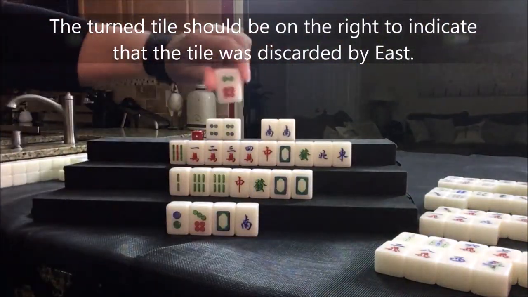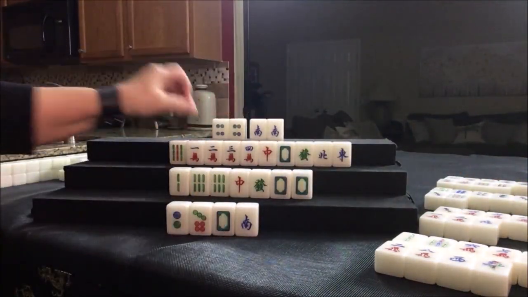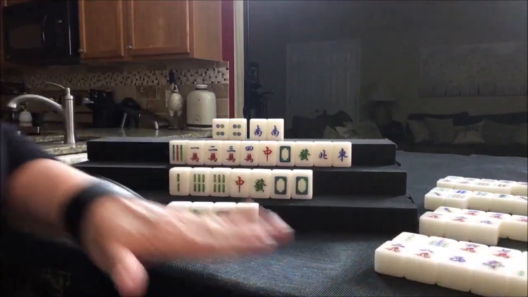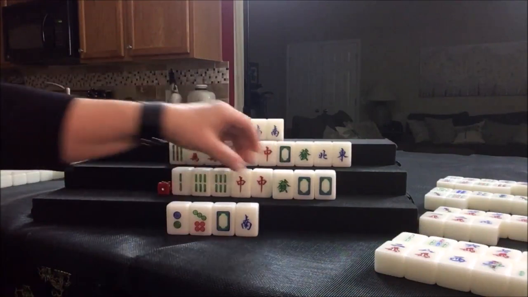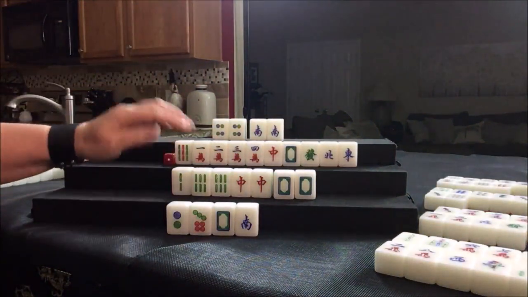And now we're going to discard the six dot. And we're ready to win on a four dot or a south. And it's this player's turn. Three bam. Nobody can take it, so we'll draw. Red dragon, they paired up. Let's discard the green dragon. Nobody can take it, so we'll draw.